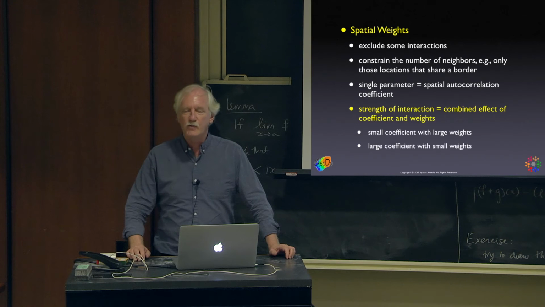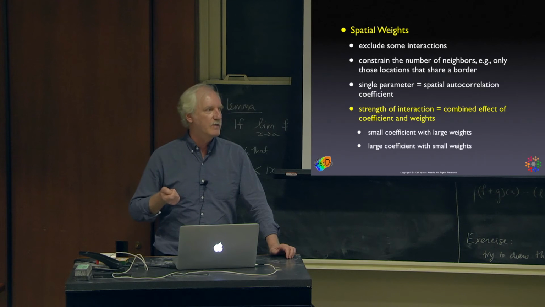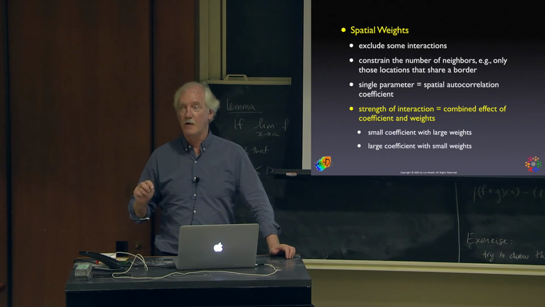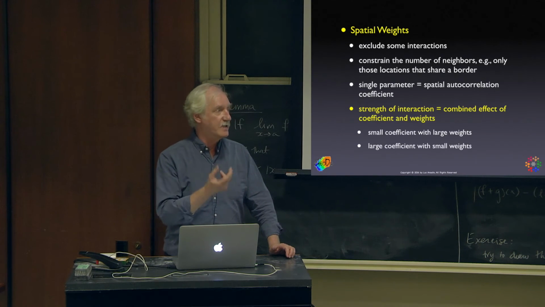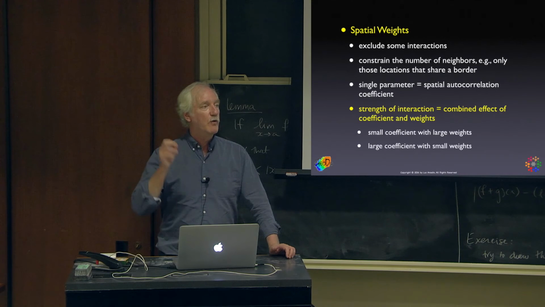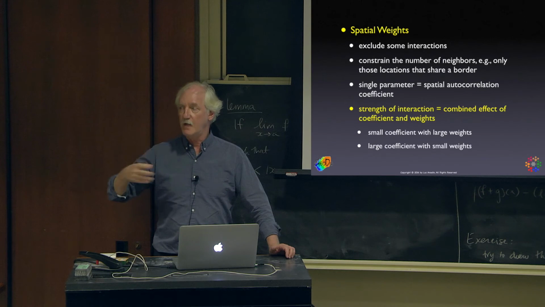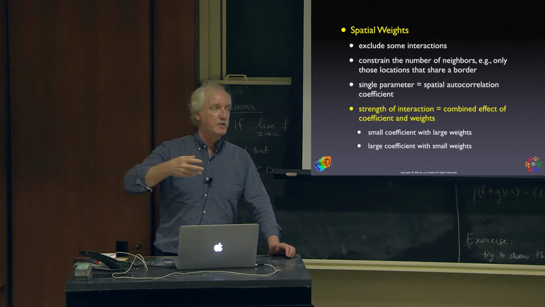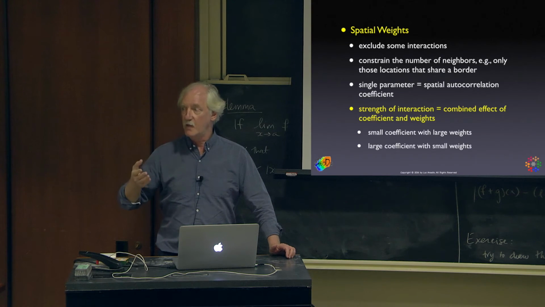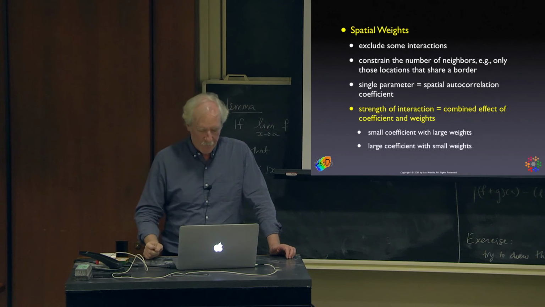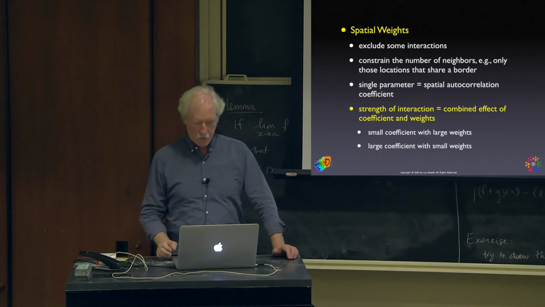The actual magnitude of some of these spatial coefficients or some of these spatial statistics is irrelevant. It's their statistical significance that matters. So as we'll see later, instead of using Moran's I as such as a statistic for spatial autocorrelation, we will focus on the z value associated with that. The z value which we compute as a standardized value from the statistic and its properties. And since it's standardized, that's the whole notion of standardizing, we can actually compare them. Because the standardization takes into account any differences in the weights matrix.